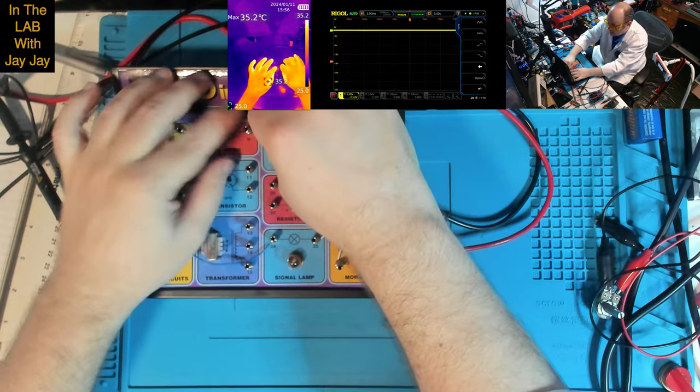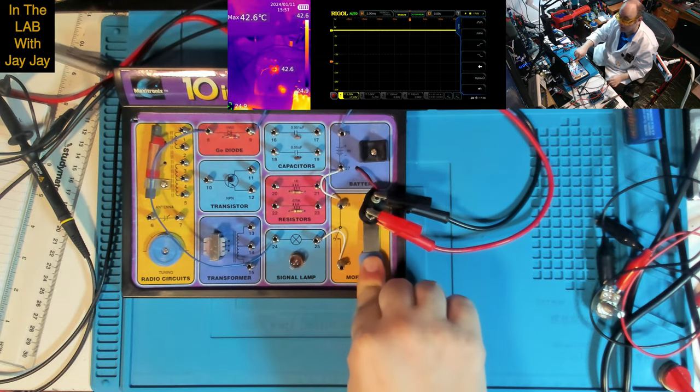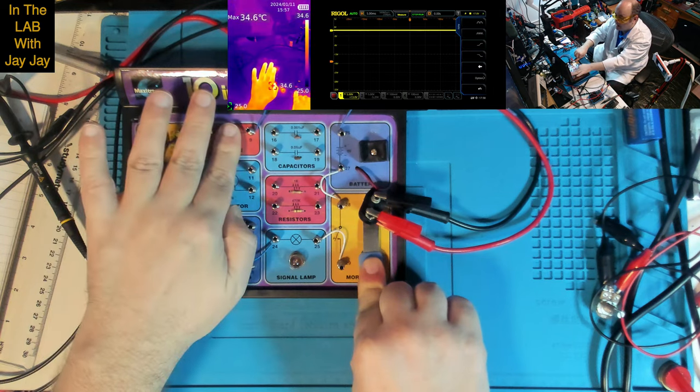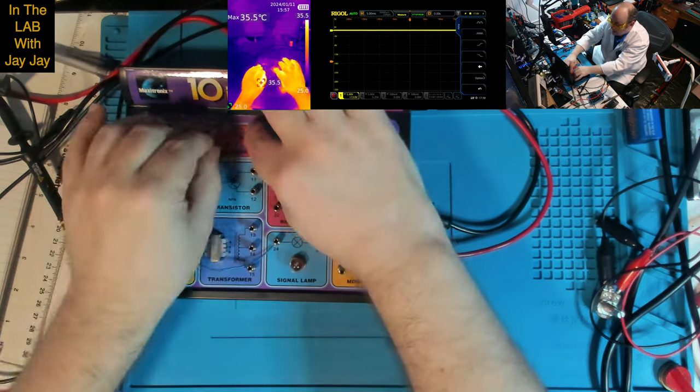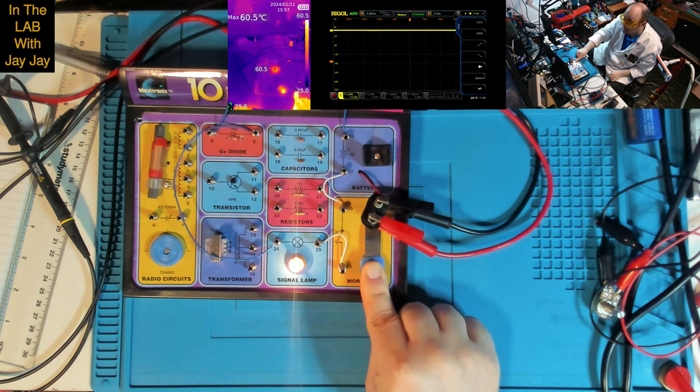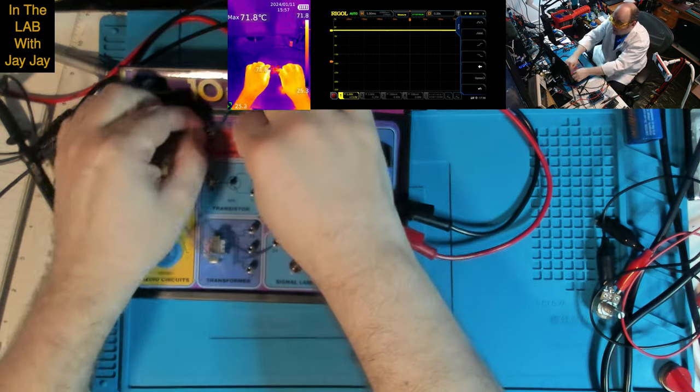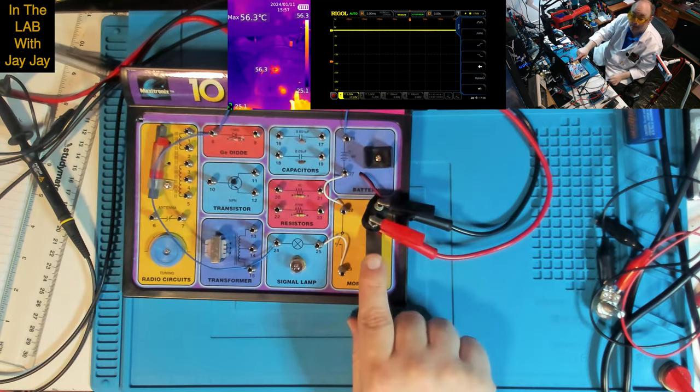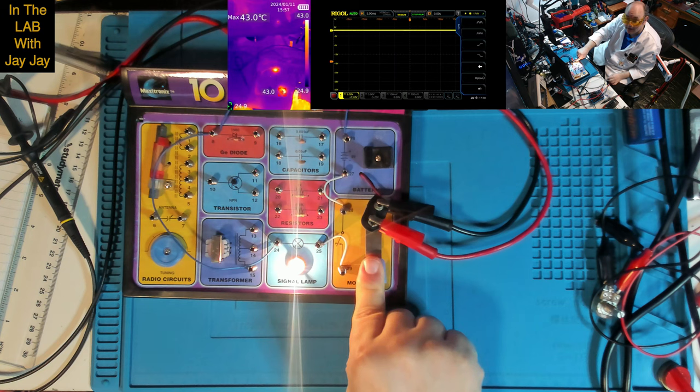So that germanium diode is really hot. I wonder what happens if we put it in the other way around where it's not supposed to be conducting at all. Let's put him on. Okay, there's no current flowing. Nothing should be getting hot. There's just nothing happening. So no current flowing, nothing getting hot. But when we put things the other way around, that germanium diode is the hottest point on the circuit. Isn't that just absolutely amazing? Now it'll tell you how hot it is because it'll have picked it out. And it's fascinating. The diode is hotter than the lamp. That's amazing. Now the other thing I wanted to show you is that the lamp, when it's brighter without the diode, it should be getting quite hot too. But wow, that diode is still so hot from before that it took a while for it to stop being the hottest point on the circuit.